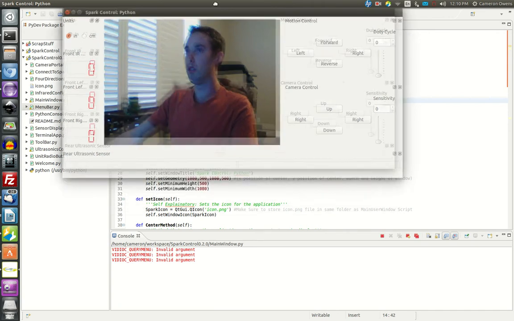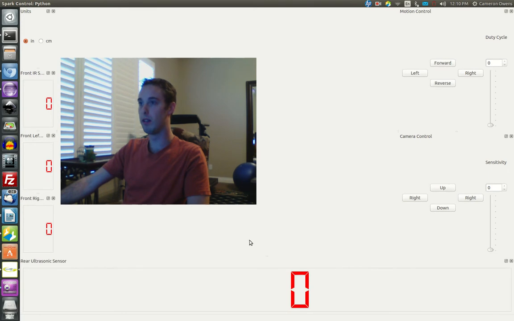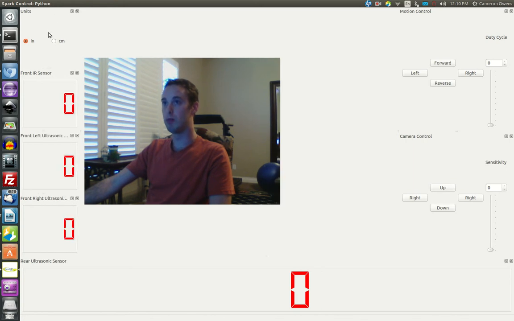So just to give you kind of a quick overview, still working on the code to do all of the resizing of this frame. But you can see that we have some modules. So you can set the units. We don't have any sensors hooked up to this yet, so it's not reading anything. But you can see all of the sensor data in an object that's called an LCD display panel.